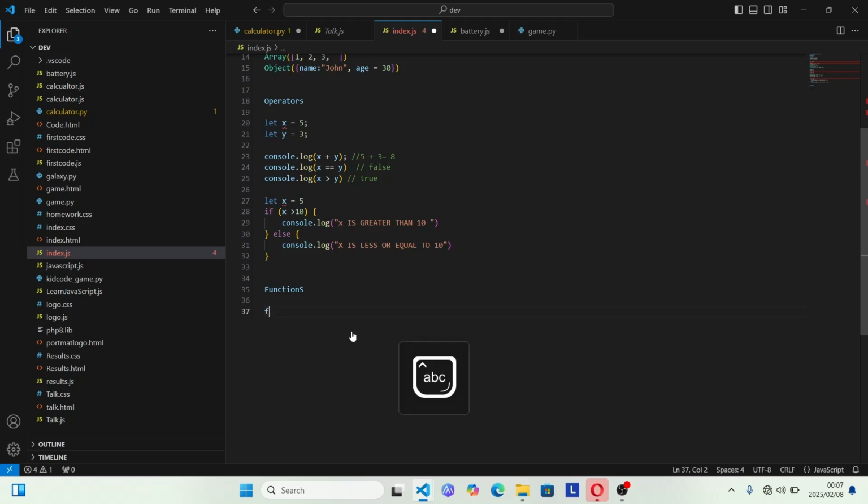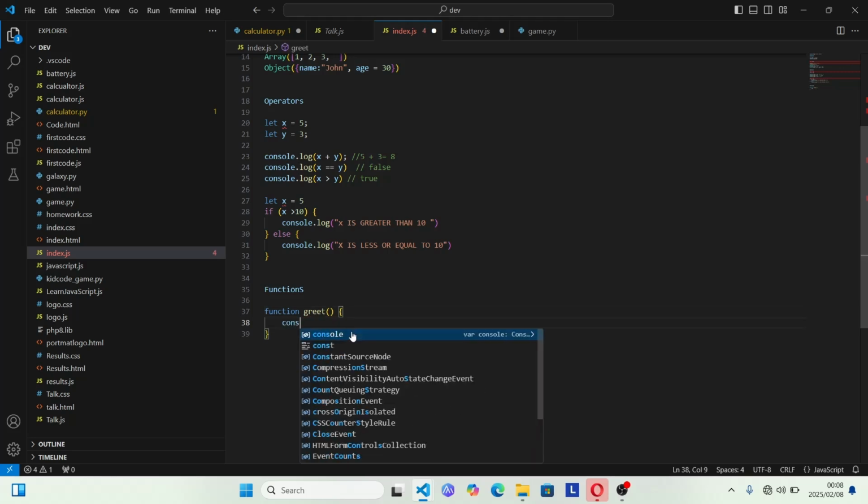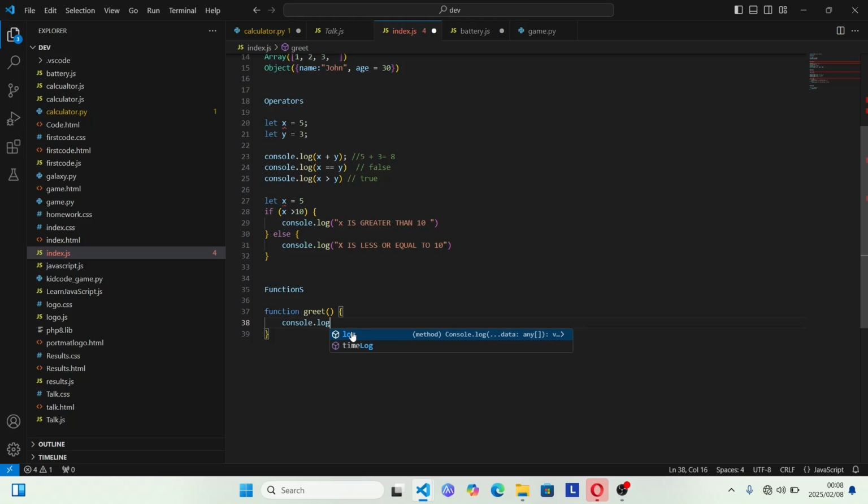Let's say function greet in braces, you say console.log using backticks, say hello, and this $ sign inside the braces, you type the name that has been put.